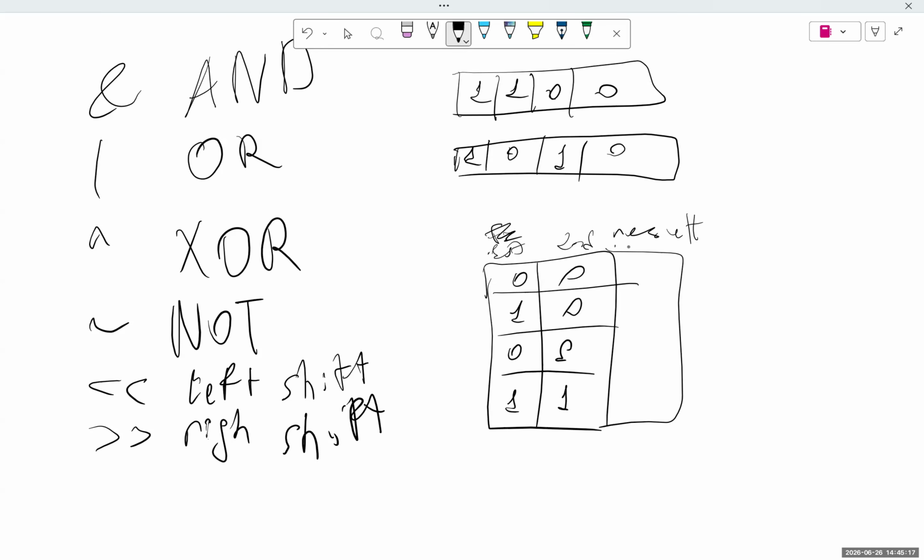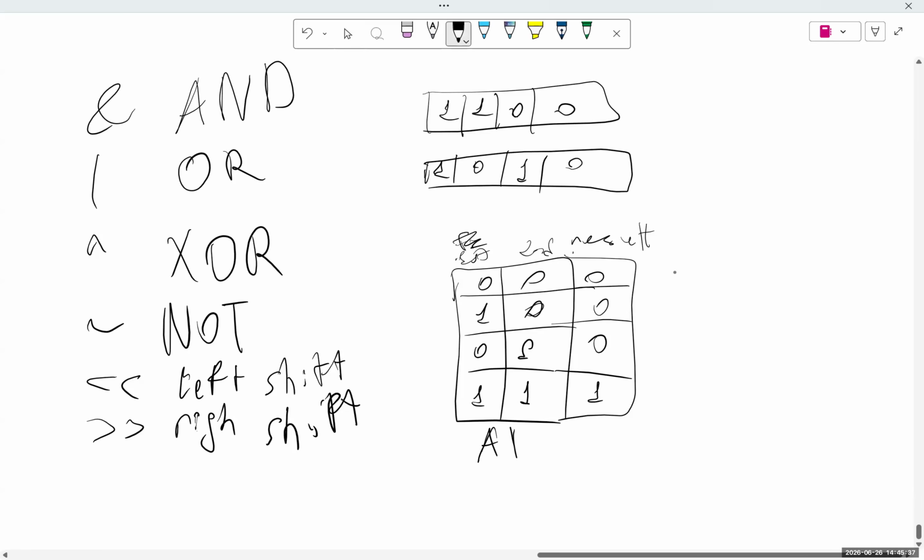For 0, 0, it's 0, because none of them is 1. For 1, 0, it's also 0, because one of them is 0. For 0, 1 it's also 0, and for 1, 1, it's 1. This is AND.